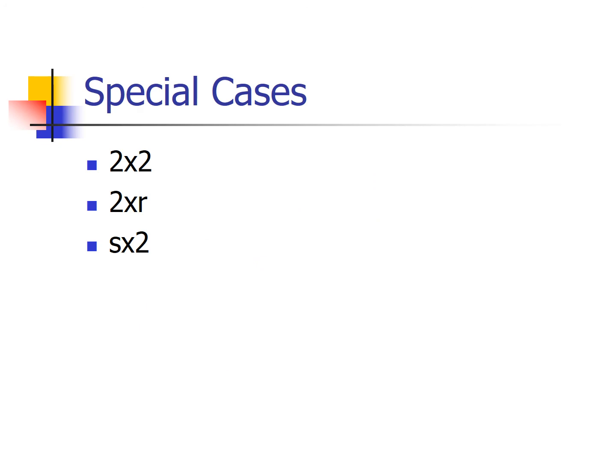Now, the last thing I want to talk about is three special cases of what we've discussed. So we just talked about this S by R table, from an arbitrarily large table. Let's look at what happens in the situations where we have a 2 by 2 table, a 2 by R, and an S by 2. So what would that be? A 2 by R would be a kind of short but stout table, and an S by 2 would be like a tall and skinny table.